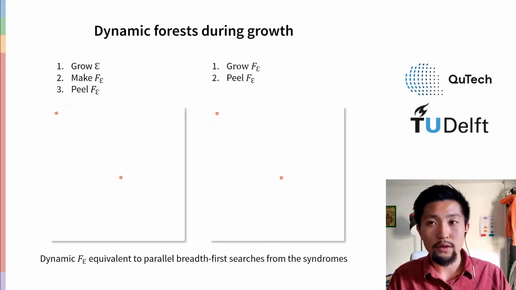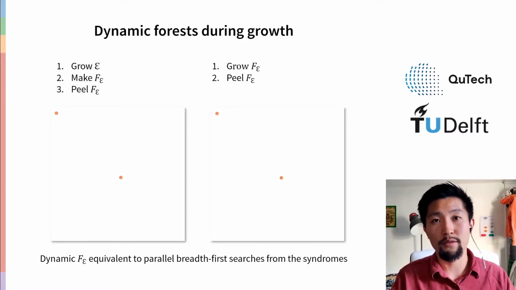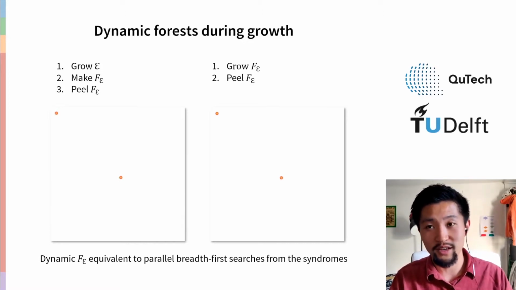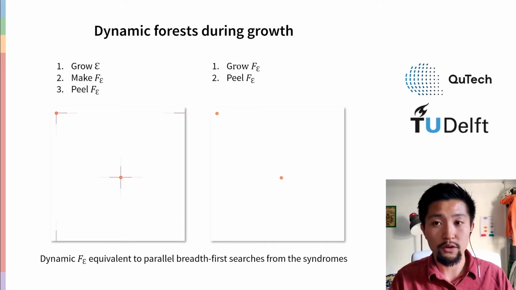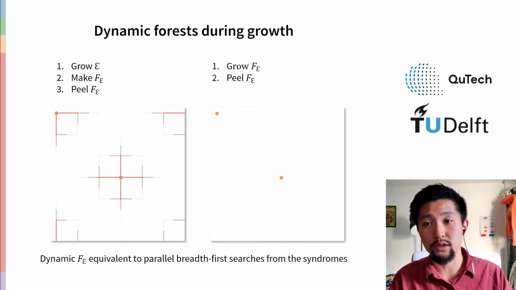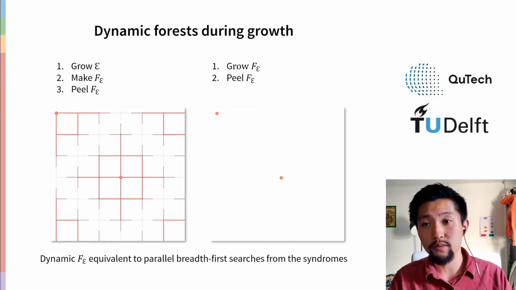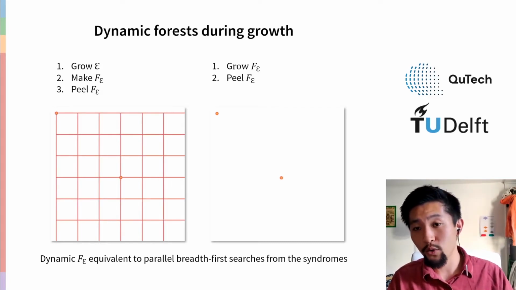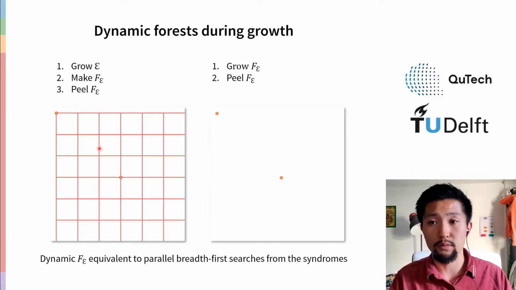We found that a major difference is that we're maintaining something that we call a dynamic forest during growth. So let me visualize this. In the original pseudocode, what it did was to first grow these erasures until they're of even parity, and then make these forests, which are acyclic graphs. So when growing them, we don't care about whether they're acyclic or not. We just grow them until they meet with another odd parity cluster. And at this point, you make a forest out of this erasure, and then you start peeling them.